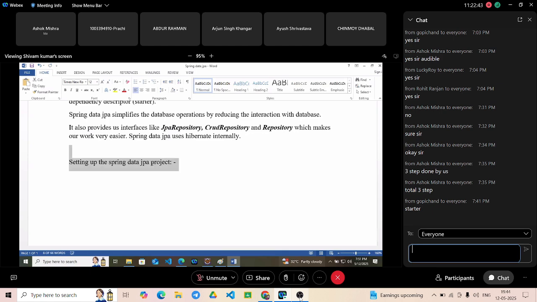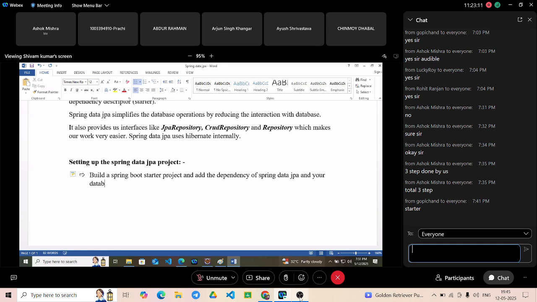It's very simple to set up. What we have to do is build a Spring Boot starter project and add the dependency of Spring Data JPA, and your database driver.